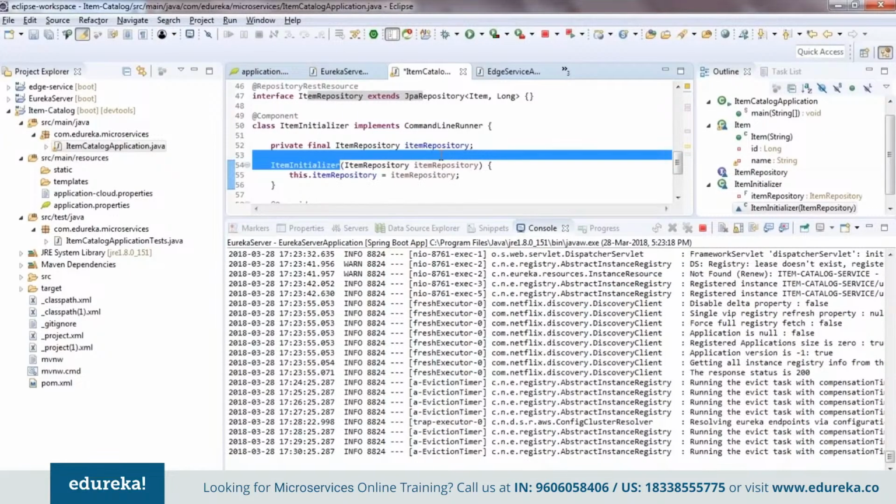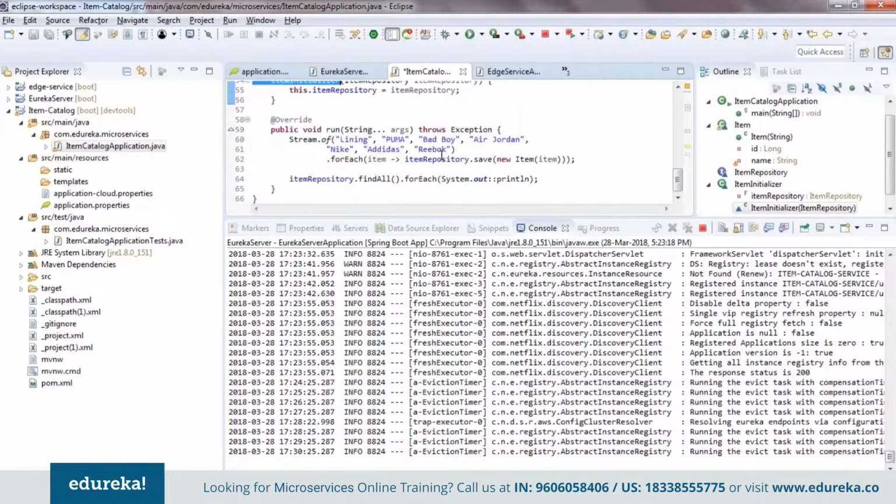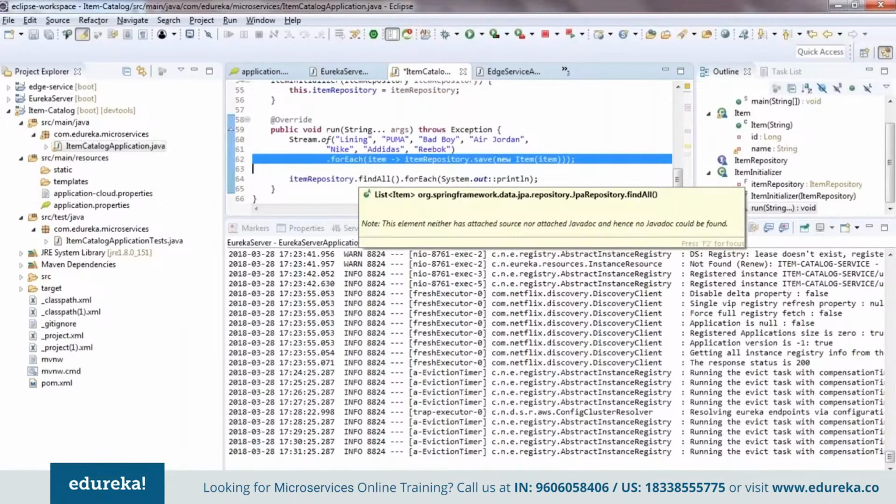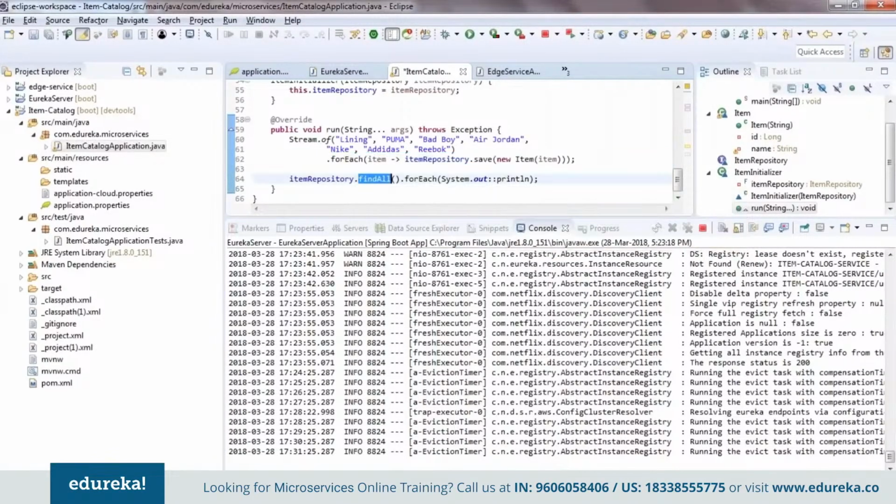Over here, we are defining an implementation of the command line runner interface that will need to override the run method, and this method will be executed after the application context is loaded and right before the Spring application run method is completed. So this will basically generate the key value pair using the for each loop, and we are overriding the run method to print our key value pair. So that's what we are doing here.